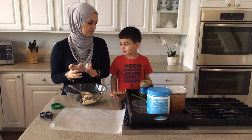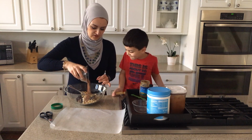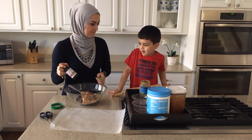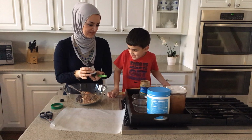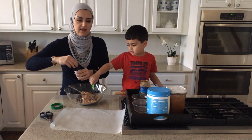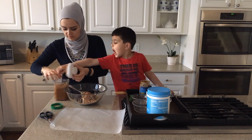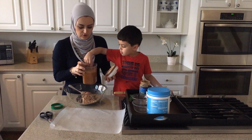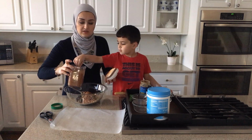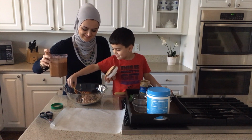What is this? Do you remember what I put in here? These are 2 tablespoons of cocoa powder. What do we make out of cocoa powder? Chocolate. What is this? Well, it's vanilla. You want to help me with this one? So that is 1/2 teaspoon of vanilla. All right, just sprinkle that. And then we have some cinnamon. Of course, you can customize this as much as you want. So you can make it your own if you have different flavors or ingredients. We're just following the recipe that is found in the cookbook. So you can put that much. So this is gonna be sprinkle some cinnamon. We're gonna put another one. So that's about a teaspoon of cinnamon in here. All right.